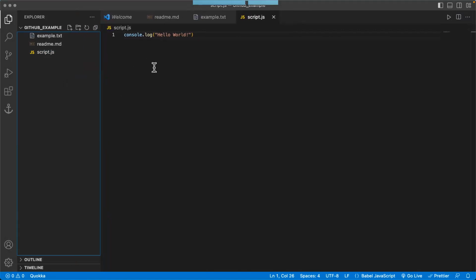Because I've already configured and wired everything to work properly, all I need to do is click this icon here. It looks like a tree with a branch coming out. And the reason that looks like that is because that is what GitHub is doing functionally.